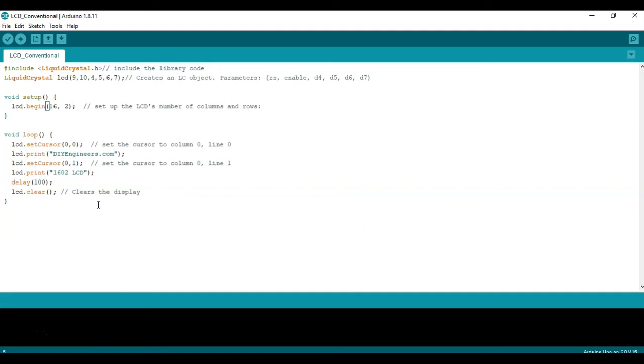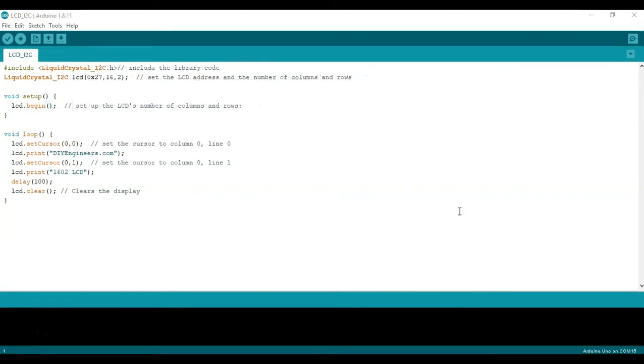You could literally use this for any other example or project, but this is what we're showing at least for this first example. Now if we head over to the I2C code, there are mainly 2 differences. One, we're going to be calling the liquid crystal I2C library instead of the regular liquid crystal, because of course this will be based on the library we just downloaded. And we specify the number of columns or characters and the number of rows, but we also specify here the address, which I have as 0x27.